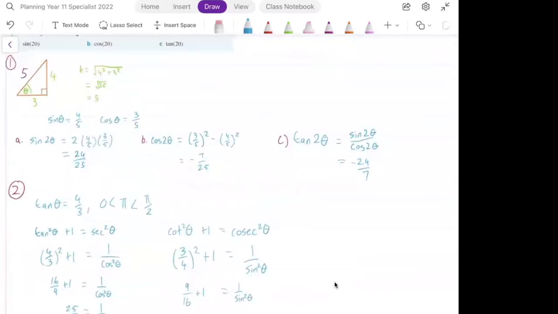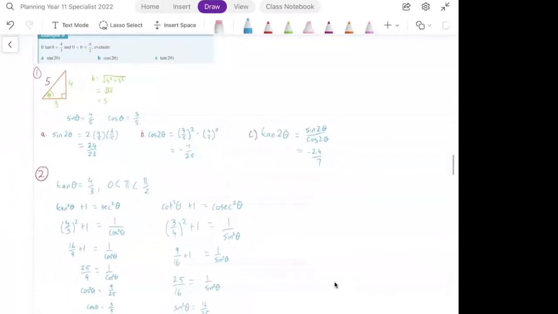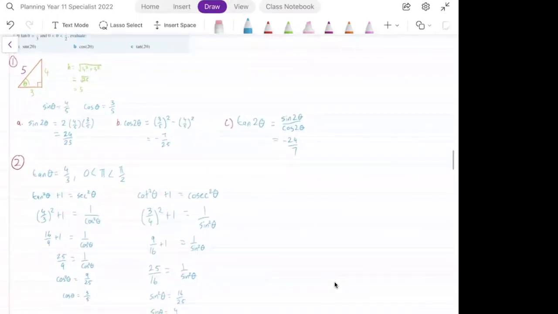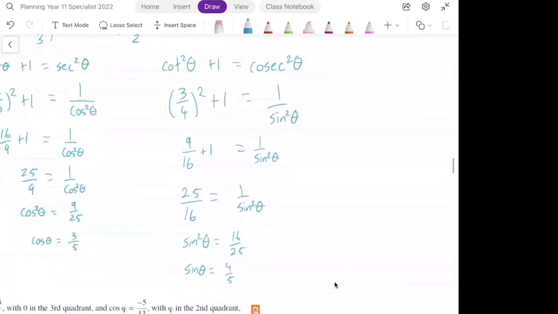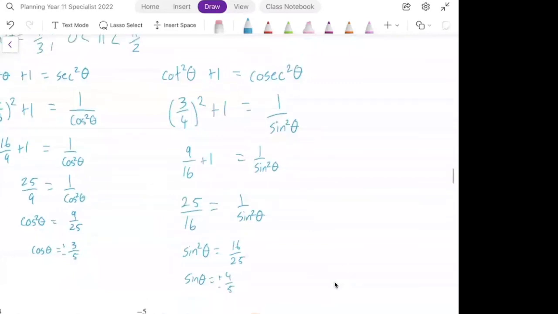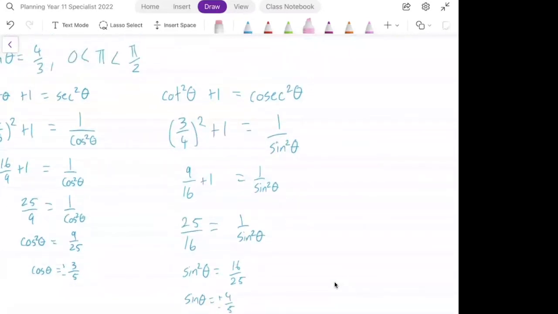How I substitute those into the rules is going to stay exactly the same. We have two options. We can draw a triangle, which definitely looks a lot simpler and is a lot simpler in most cases. Or I could do this method here. Just bear in mind, these should be plus or minus because of the square root. It's just my boundary condition is telling me that it's in quadrant 1. So it's all going to be positive.